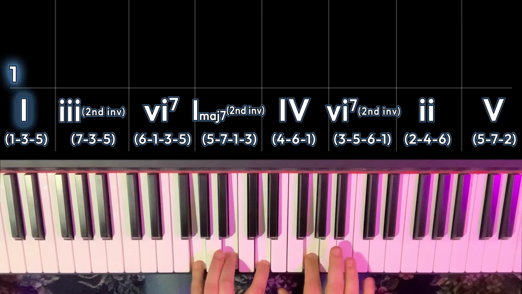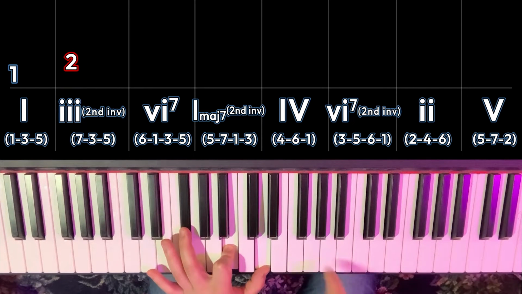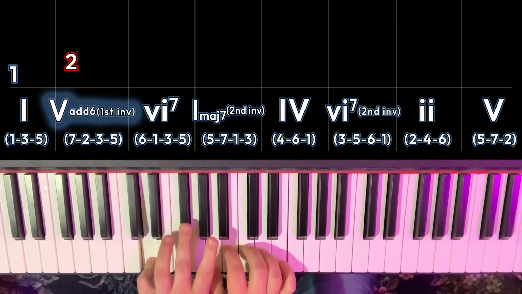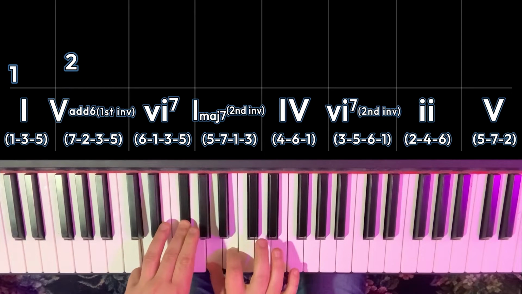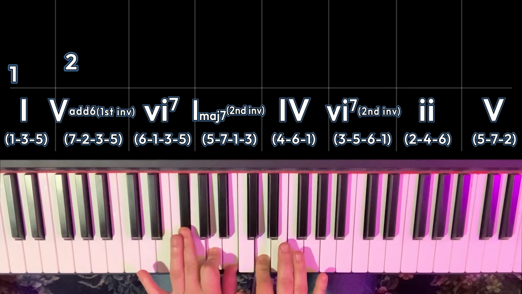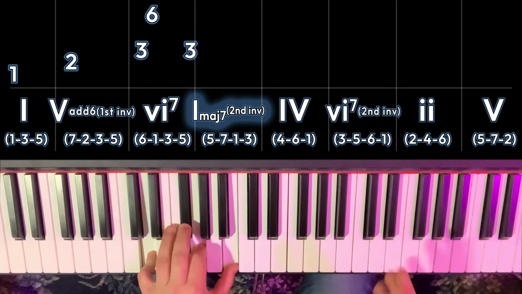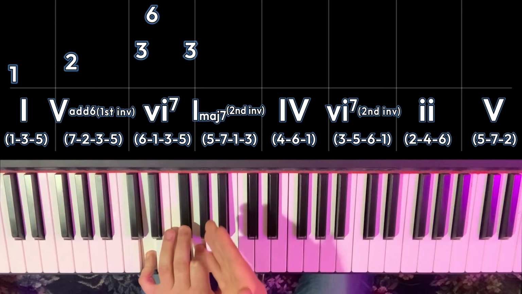Anyway, let's take a look at how that new guitar counter melody changes the harmony. Everything is all good on the 1 chord, and then we hit this fat second scale degree on our 3 second inversion, which changes this to a 5 add 6 in first inversion. Things are lining up nicely on the 6 and the 1 major 7 second inversion.